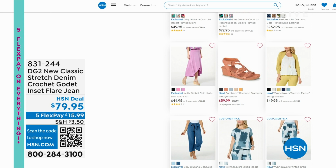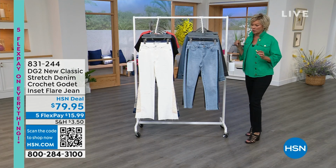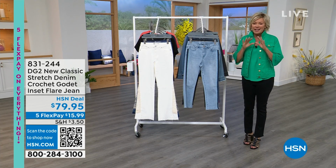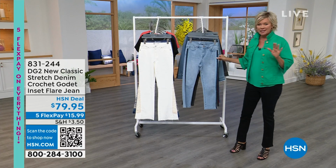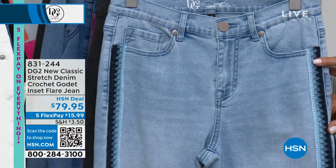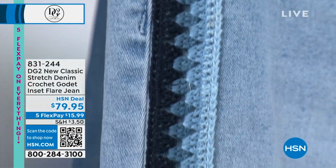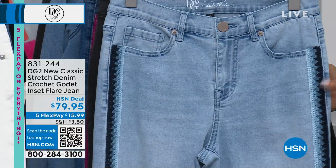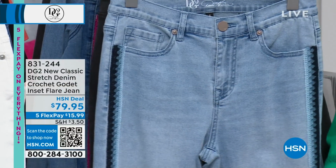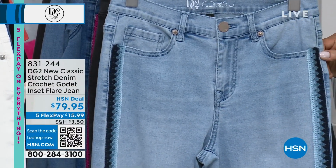Okay, here's what we're gonna do next. We're gonna start and talk about this awesome jean. This has already been extremely popular. I love this. Diane does so many jeans, but every time we bring one out that's unique and different, like this being more novelty, with the cutest tuxedo piping down the side of each of the colors, and every color is different with different color combinations and vibe. You'll note that it's pulled a little bit forward so it doesn't give your hips a bigger perspective. It kind of narrows you down based on just the placement of that.